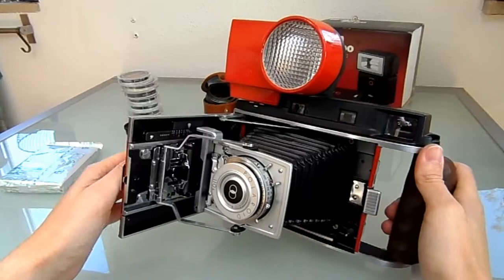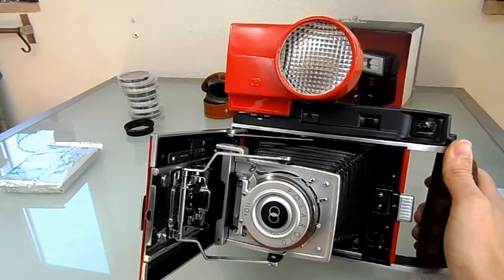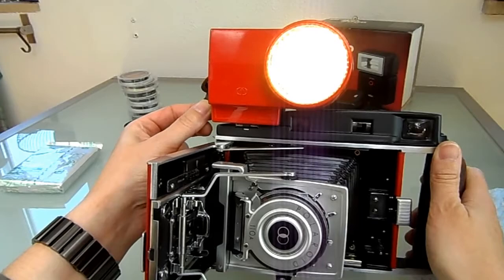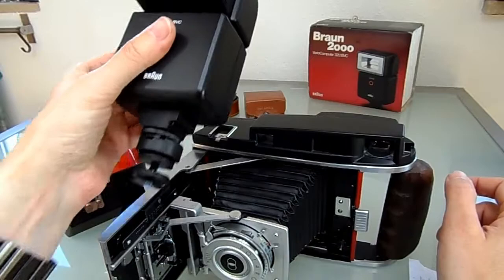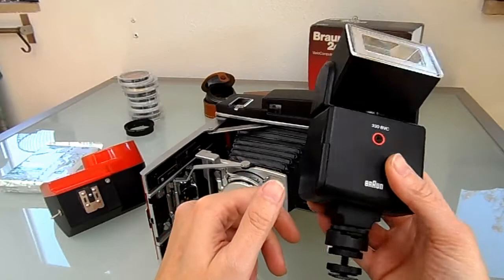Another feature is this wing light up here which came with the camera. I thought, why throw it away? So I modified it with a 10-watt LED and a few 9-volt batteries, which you can switch on here. It's a nice gimmick — I've never really used it but it looks really nice. You can also put it away and use a flash or something like that instead.